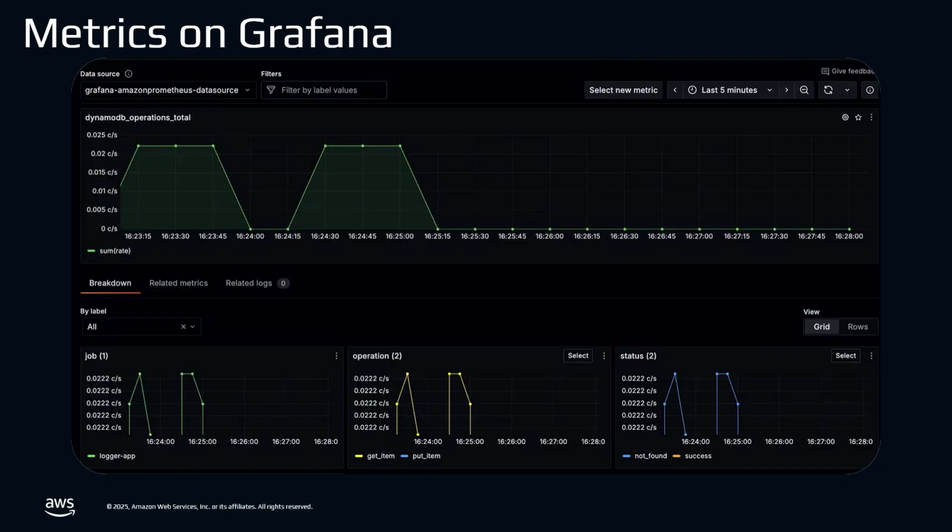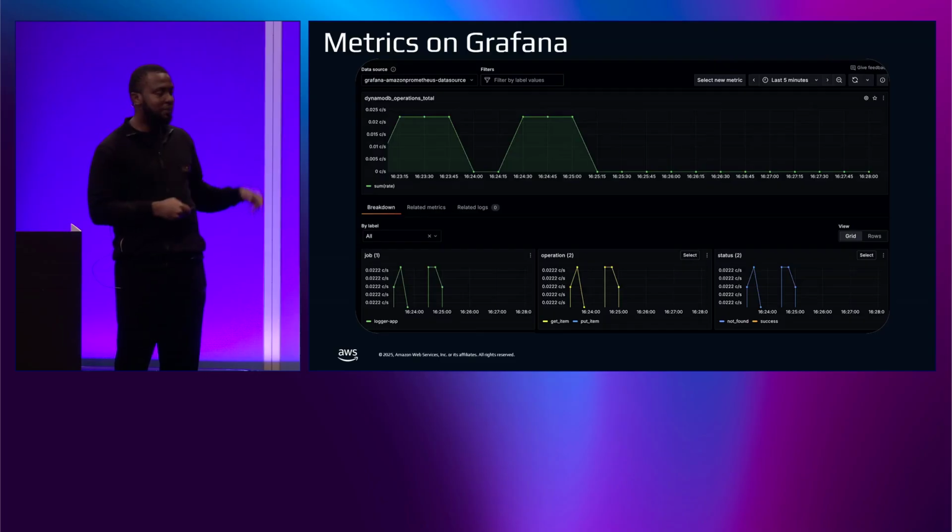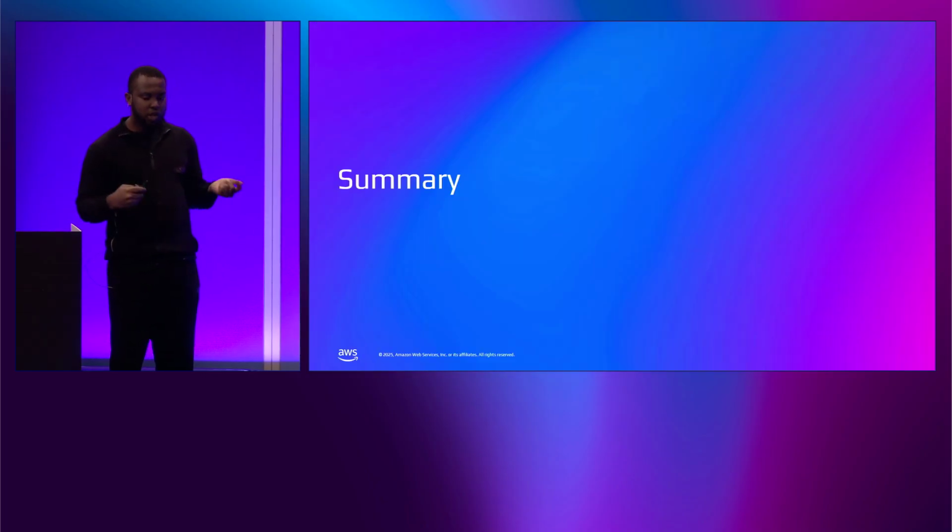We can also go to the metrics to see more exactly what's happening. If you look down, we see the application actually works, but then the yellow line shows it happened on the GET item request, and we have a not found and we have a success. The issue happened for a not found, which is the 404 error. So we see both metrics and traces allow us to actually see what exactly happened within our application.